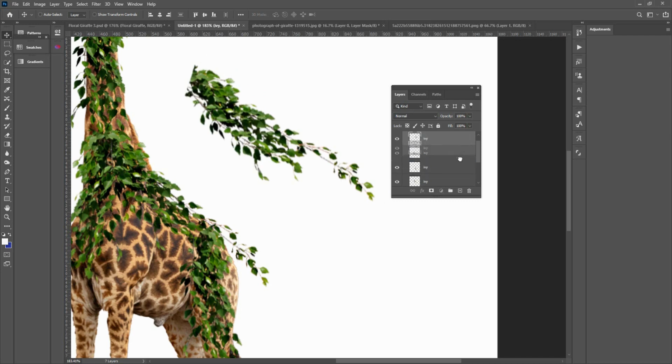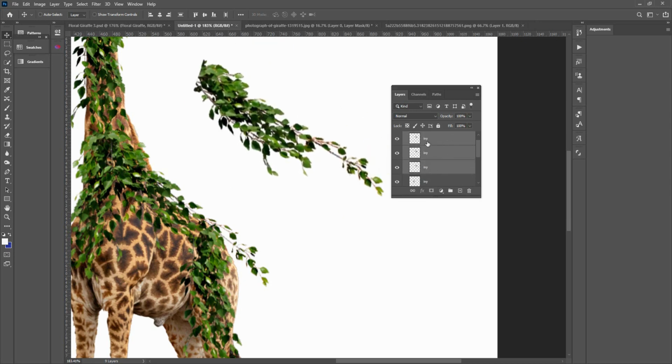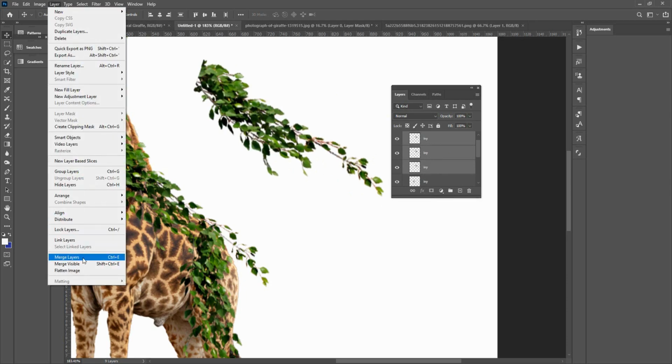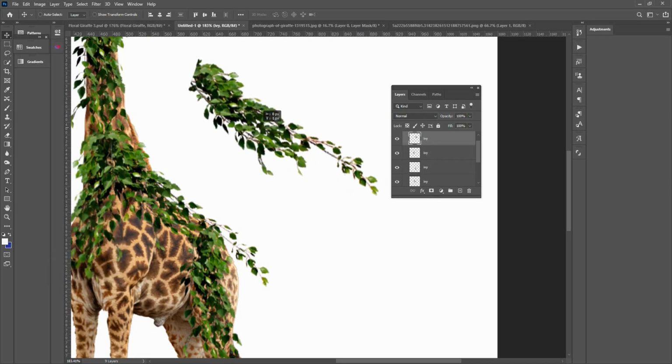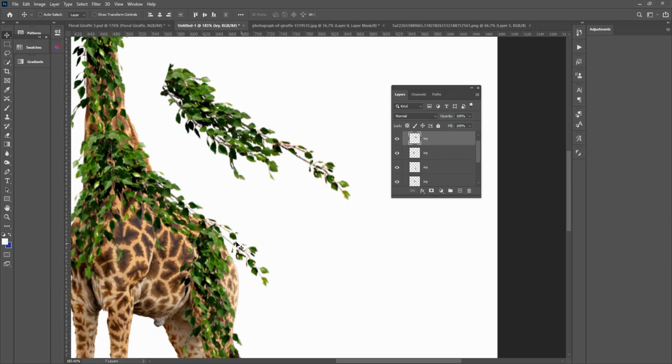So let's duplicate this maybe one more time, so you actually have three of the same layer. Now select these three by pressing shift, and then let's merge them together here. As you can see, the lines are now stronger than this one.